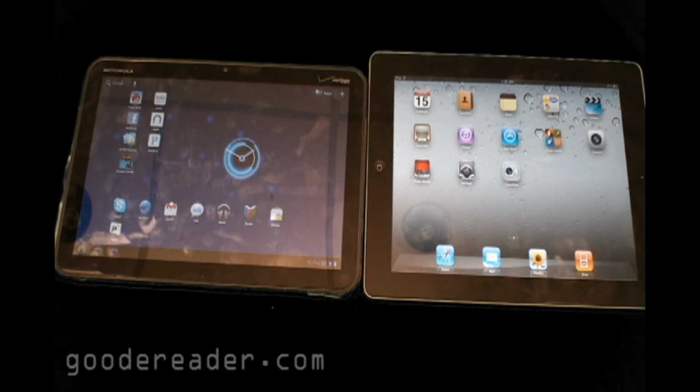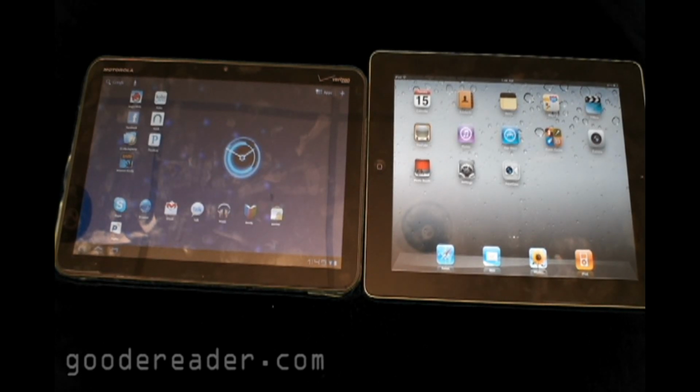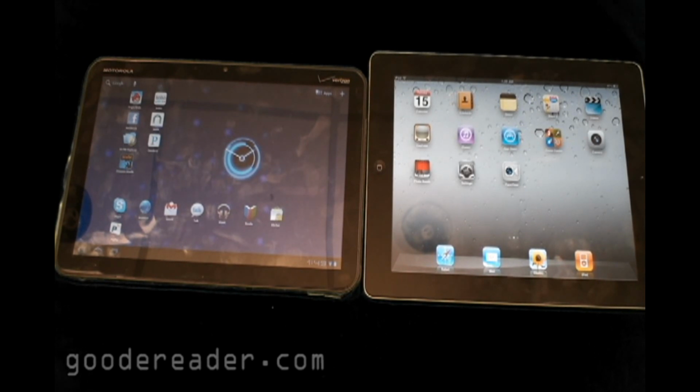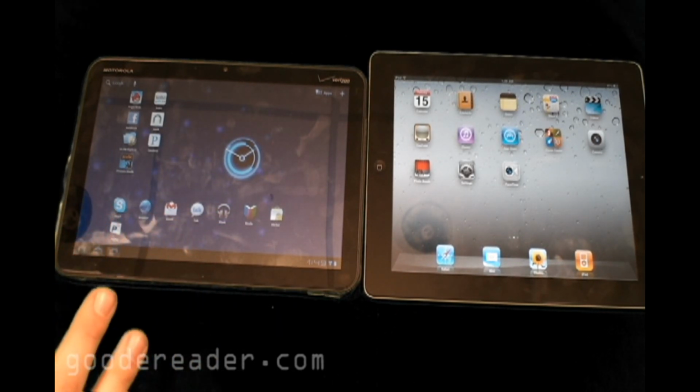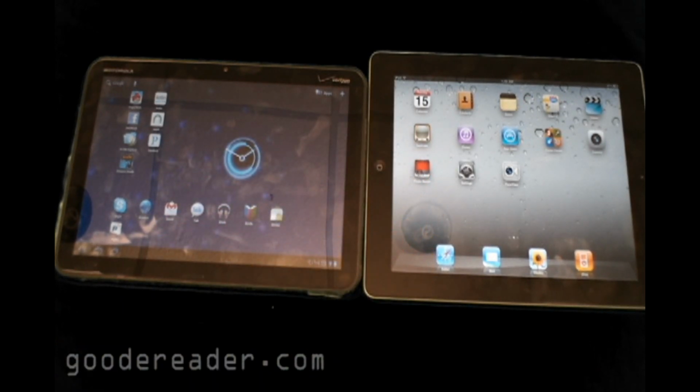That's not to say that I hate the Motorola Xoom. It is a slick piece of technology, but it is a very young operating system. It does have a lot of bugs right now. It doesn't do a lot of the things that it was heavily touted to do coming out of the gate. Hopefully with time, Android 3.0 will mature and allow you to do things like Flash. It will allow me to transfer bought books from my PC to my device. It can't do any of that now, whereas the iPad can.